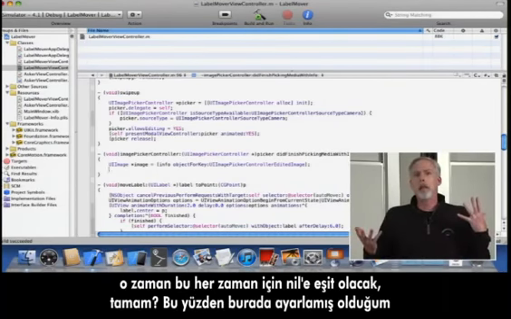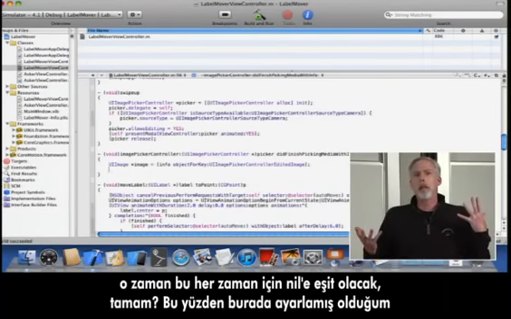Okay, so I'm going to say if not image, in other words, if there's no edited image, then I'm going to set the image equal to UIImagePickerControllerOriginalImage. Okay, so that way I'm going to get the image one way or another. If it's edited, I'm going to get the edited image. If not, I'm going to at least get the original image.